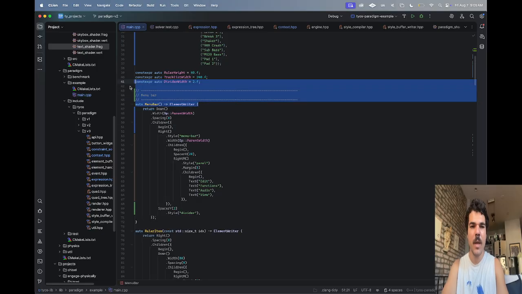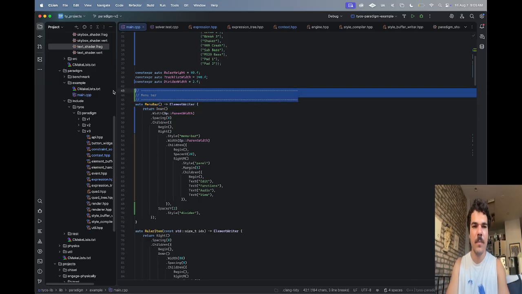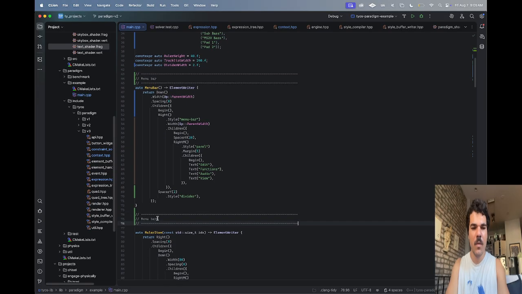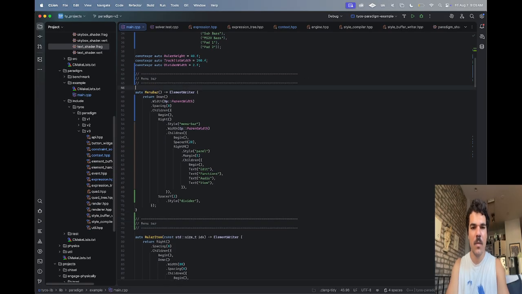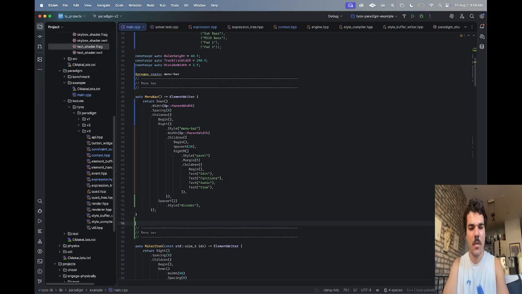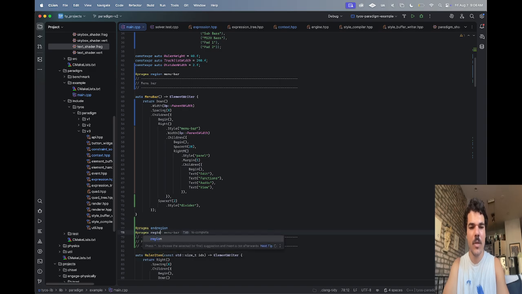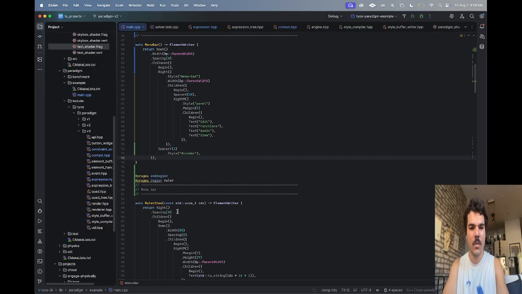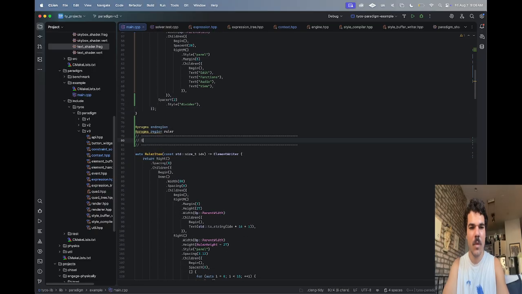Okay, so we have menu bar. I like pragma region menu bar, and then pragma end region, pragma region ruler, and we'll call this ruler.